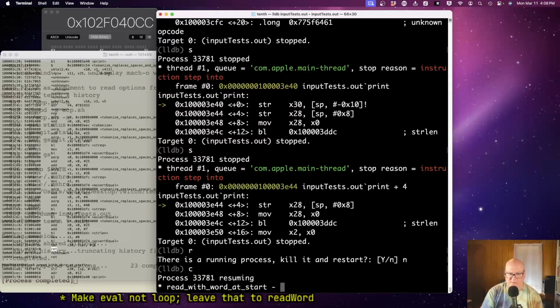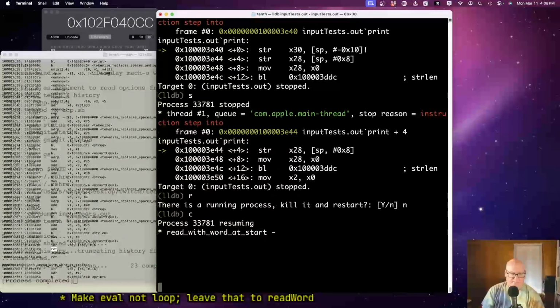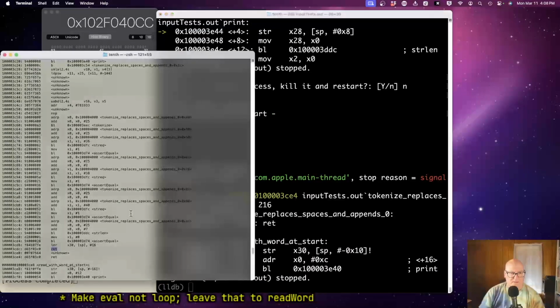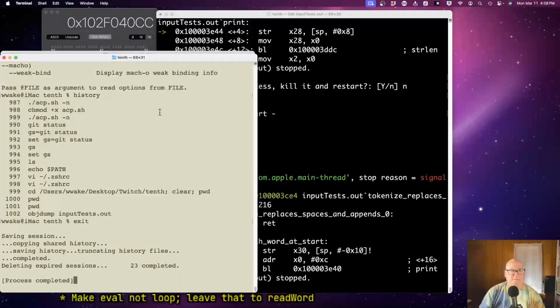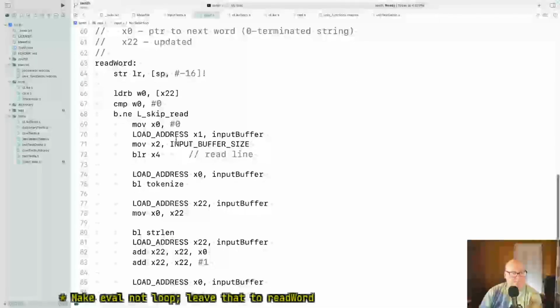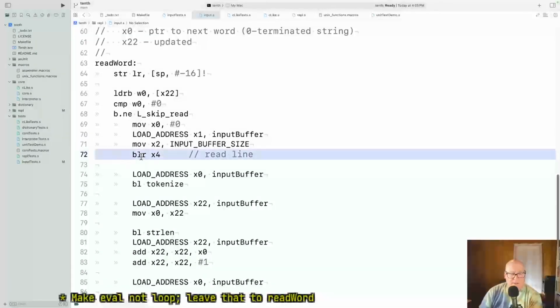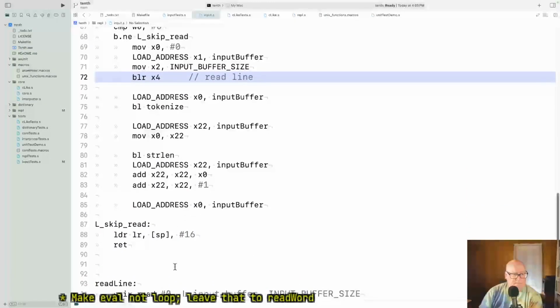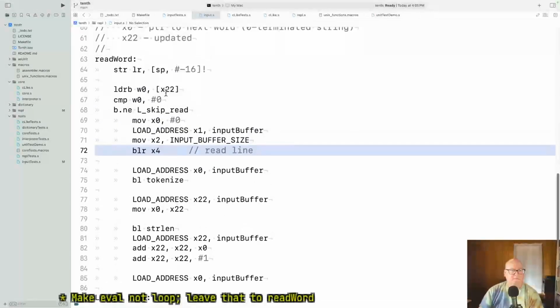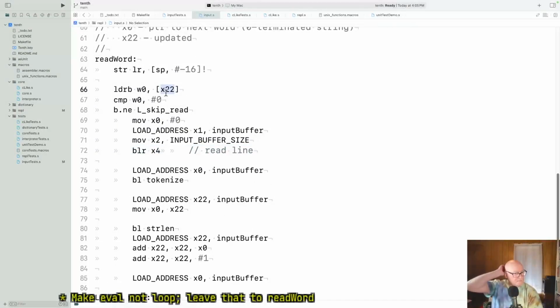No, continue. And we're there, as if we're at the terminal. Well, is there any assumption in here? We're calling read. The input buffer should start there.